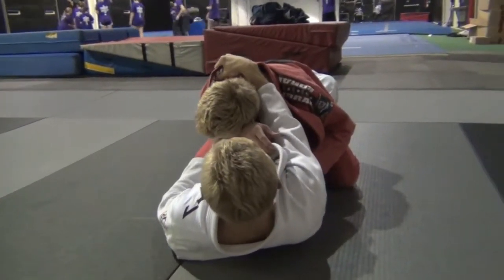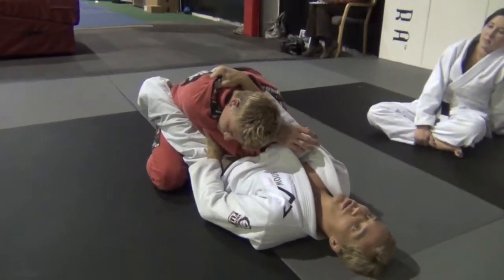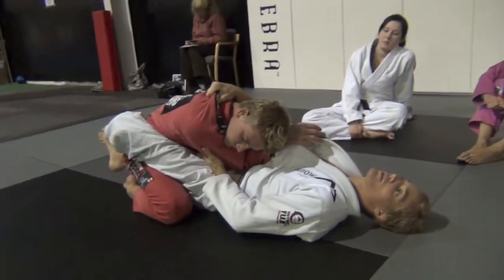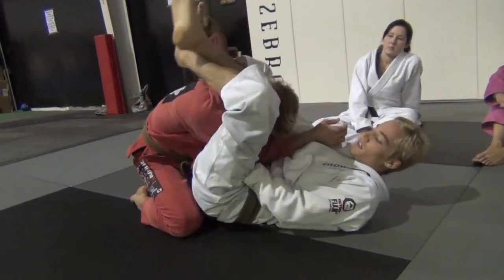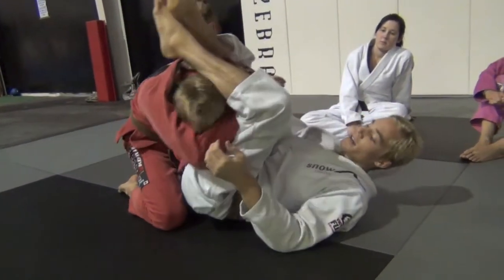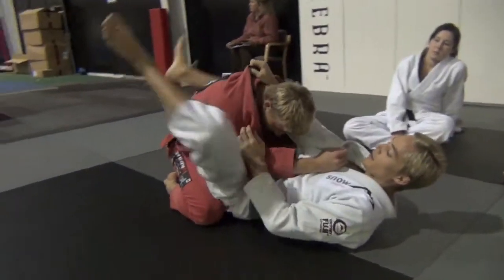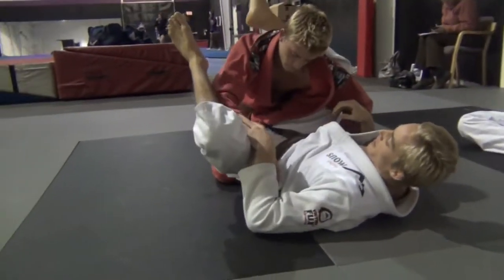I don't want his elbow on the floor. Once his elbow gets on top of my body, I don't let go. I keep it trapped with my hand in case he tries to pull it back as I lift. He tries to pull it back as I lift — my hand stops him. If I let go and I try to do this, he can pull it back, just straight back. I'm going to pull it back and out of the way. Now he can start to open my leg and put his knee on top.